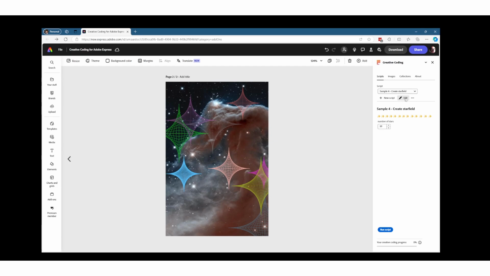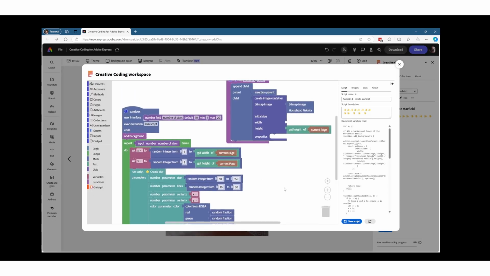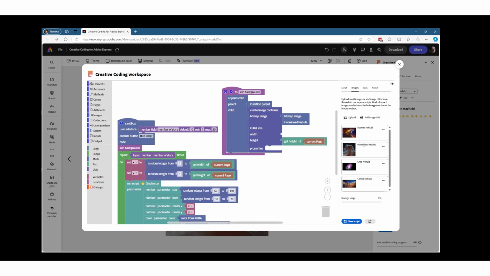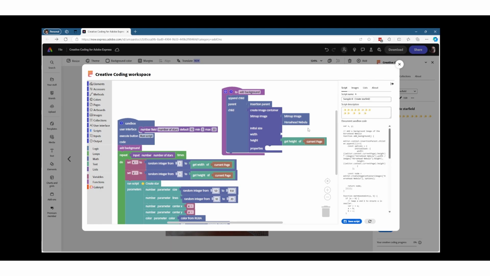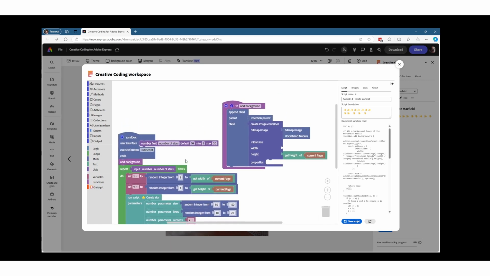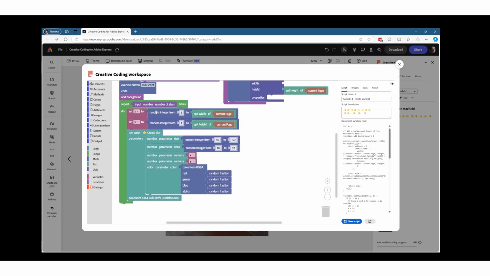a star field. And if you look back at the code again, it does one thing first. It creates an image. The creative coding comes with a number of images that you can use, and you can add your own images. These are the Horsehead Nebula from NASA. First I call a function to add a background, which I define there, and then I go through whatever number of times they've added in the input, a number of stars. I'll create a star for each one, and the end code is all here.